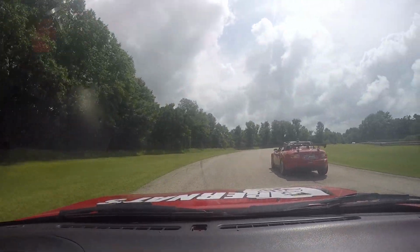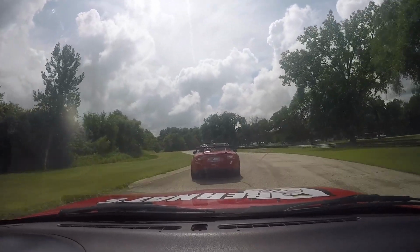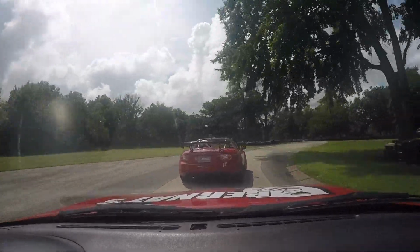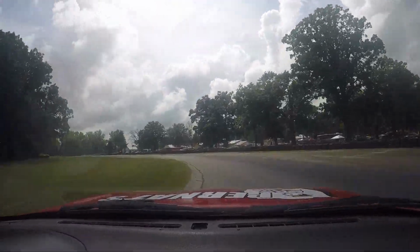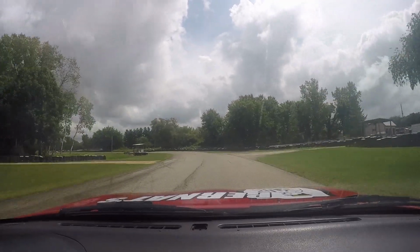Now this car I could see was struggling with their tires. They might have had too much air pressure, thinking that the track was going to be wet the whole time, and now it's heating up the tires and they're losing traction. So there's too much air pressure, so they point me by quick there. I take that opportunity because I've been waiting for that, and I zip by them quick.